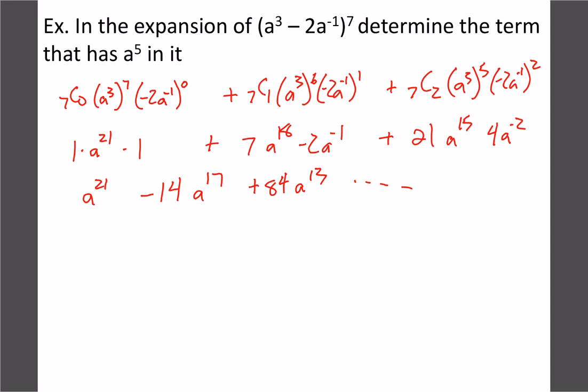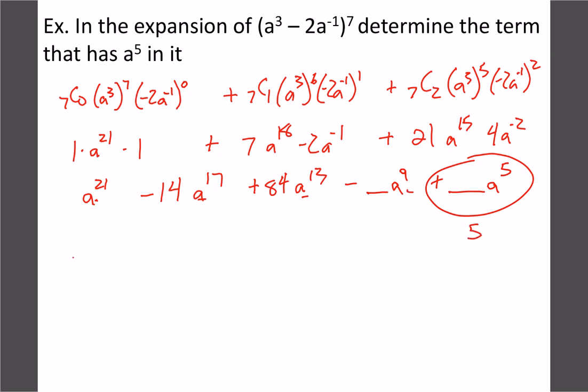So that's good enough. We can kind of see that our first term now is a to the 21. Our second term is 17, and just in terms of the a, our next one is 13. So we know if we continue the pattern, our next term would be a minus something. We don't know the front number, but we know it'd be a to the, we'd take away 4, we'd have 9. Then our next one would be plus something a to the 5, and that's the one we're looking for. So we can see in our list we want the 1, 2, 3, 4, 5th term. So now we should be able to use our formula.